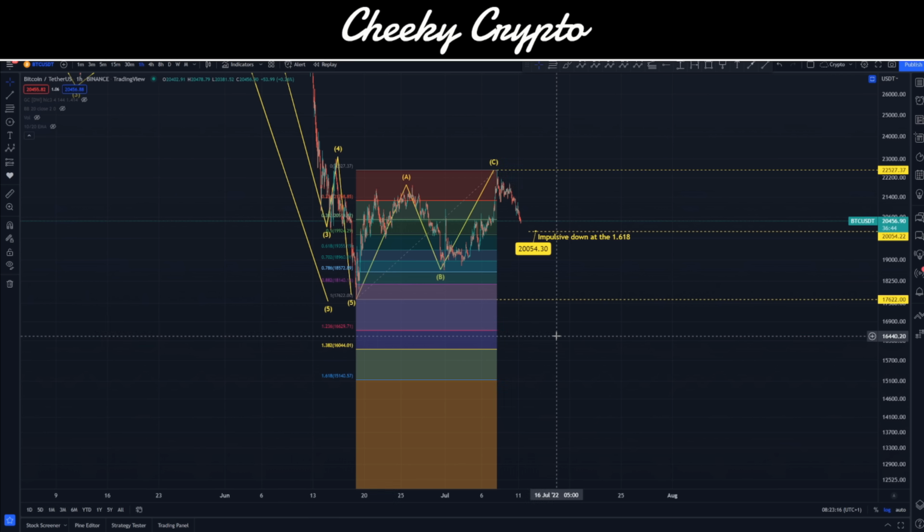Of course, dollar cost averaging anywhere around these zones is a pretty good idea in my opinion, because there's no guarantee that you're ever going to get the bottom. Trying to time that is incredibly difficult. Very few people ever do it. So a dollar cost averaging strategy is a fantastic way of making sure you have good exposure gradually as the price fluctuates. It means you can get a good average purchase price, and you're not going to miss out on these fantastic deals that are going on in crypto.